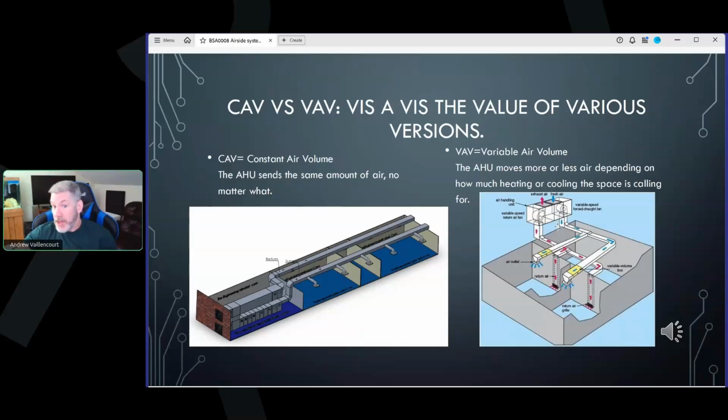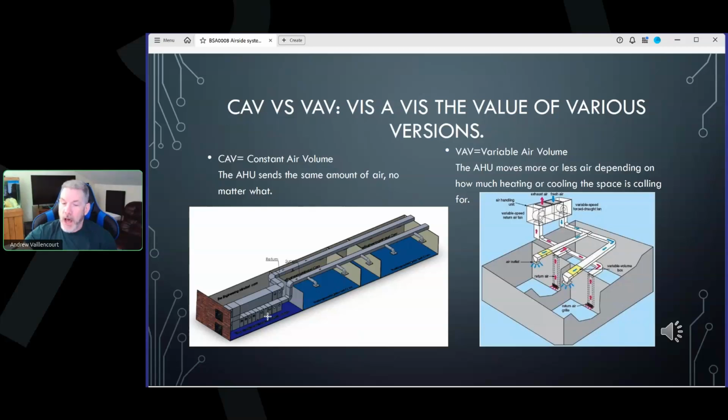If I apply the cube law, 0.6 cubed, that's where the 0.3 comes from, so I'm at about 1/8 the amount of power. I have saved 80% plus of the fan energy by turning that fan down. On a 100 horsepower fan on top of a high rise, that is a huge savings. But it only works on a variable volume system. We talked about silver bullets. We talked about snake oil.